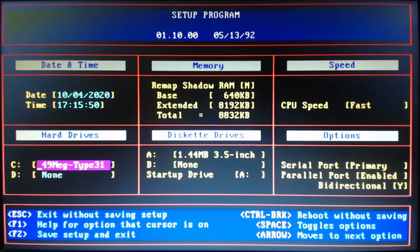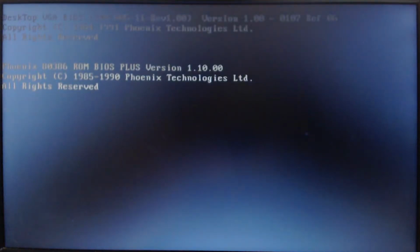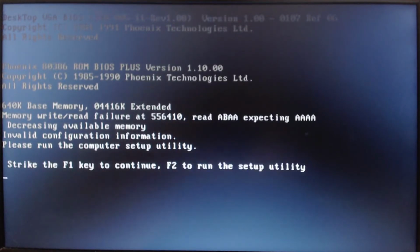We tried a couple of things with the drive. With these older drives, you could tap on them if there was like a head freeze or something like that. It just didn't seem to come back. There were a few boots through there, and at one point there were additional errors, so the RAM itself would fail the second check at about 4.5 megabytes. That wasn't too bad of a problem. It would just limit the maximum RAM to 4 megabytes when that occurred. However, that went away, but the hard drive failure continued. Even though we were able to get the drive to boot one time after the first failure, it's just not doing it anymore.